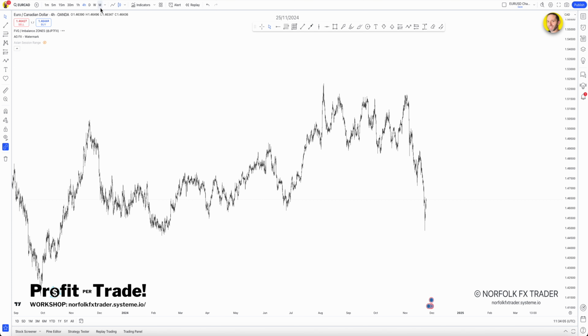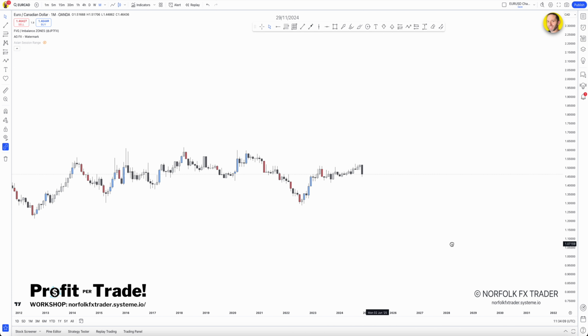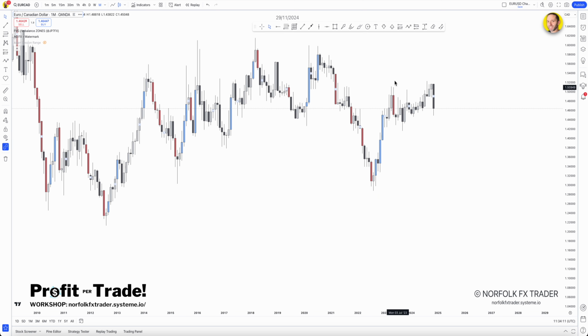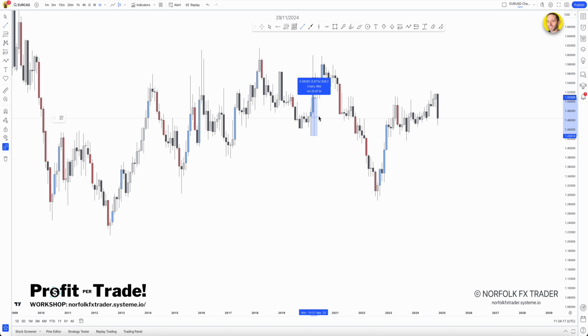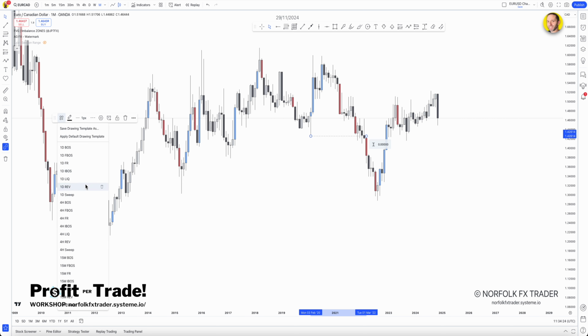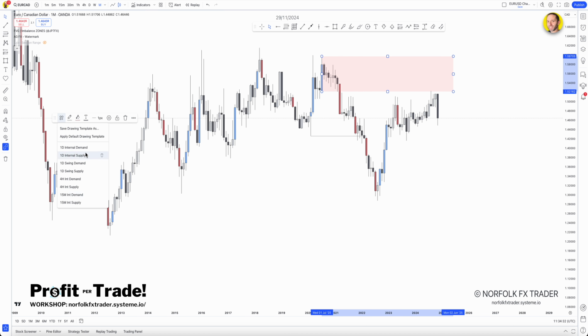Let's have a look at the EURCAD, a couple more pairs, and then we'll take a break. So on the monthly time frame, zoom in. And again, let's look at this movement. We could look at this as a break of structure. Just mark that off. A major swing move, leaving here an area of supply. Just tagged that supply by the looks of it.